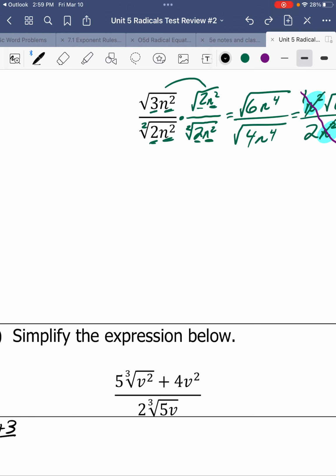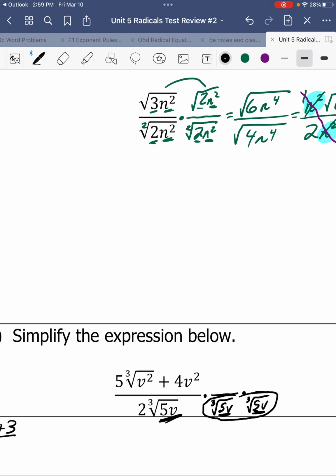So this one, we have a cube root here. With a cube root, we cannot just multiply by the cube root of 5v. That would give us 25v squared, and that is not a perfect cube. So that is not going to work. So you can multiply by another cube root of 5v. That way we have 1, 2, 3 cube roots of the exact same. That would be 125v cubed, and that will simplify.